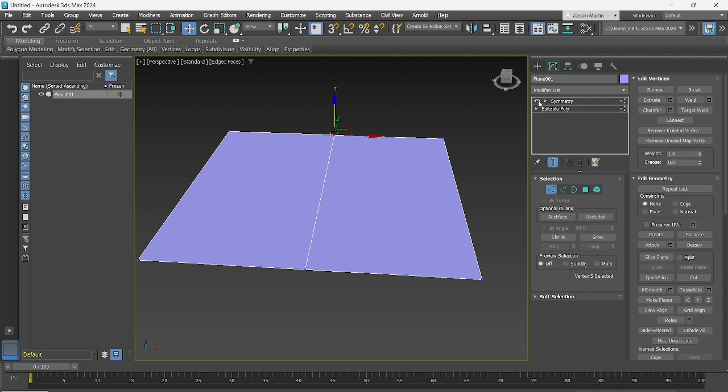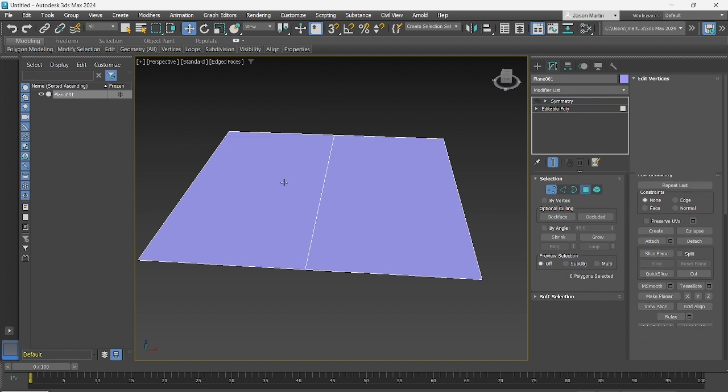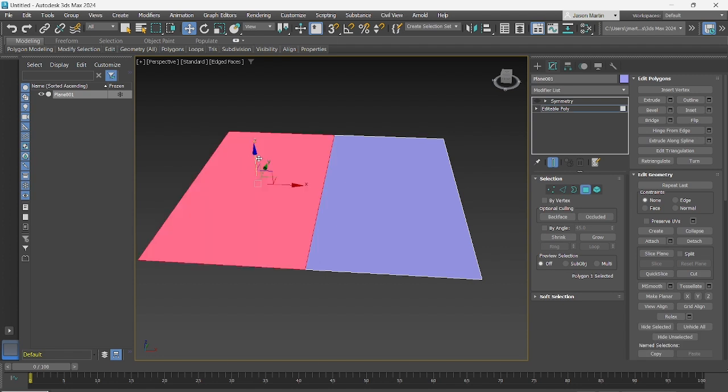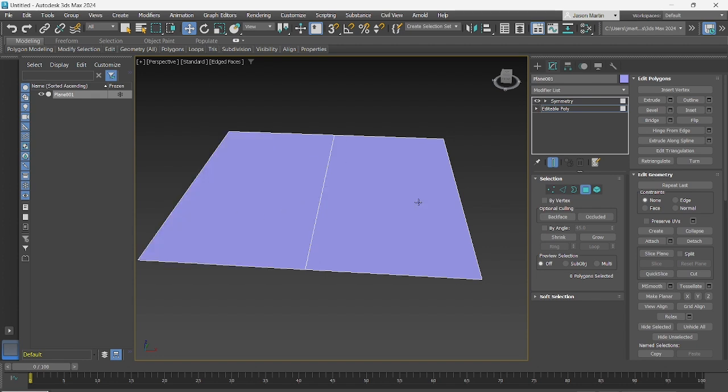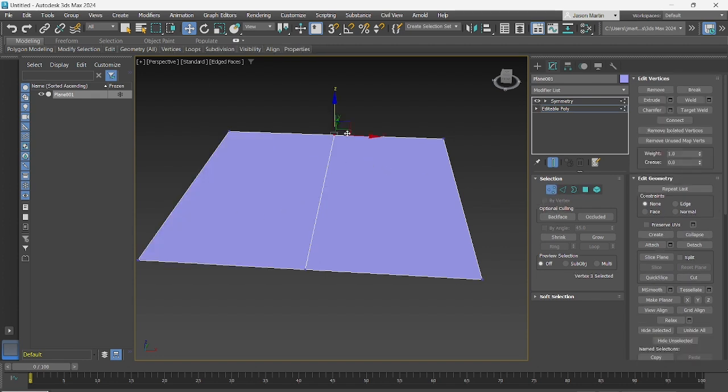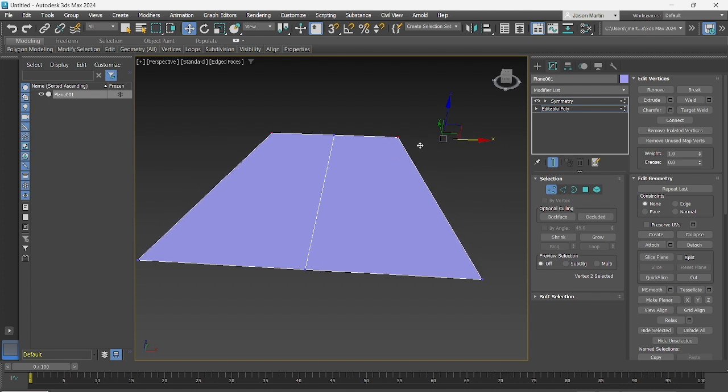And one last thing, I'm going to turn off the effects of symmetry temporarily just to show you I can delete one half now of my object, and when I turn symmetry back on, it appears to be whole again. This is kind of a better way to work, just to make sure that you're not making geometry that's going to give you complications across the mirror axis there. Okay.